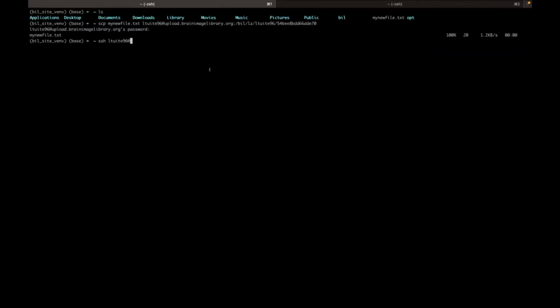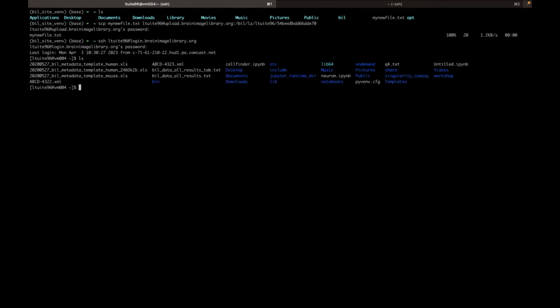You would do a command like SSH, your username at login.brainimagelibrary.org. That would prompt you for your password. And just like you saw on the On Demand screen, it takes you right into your home directory on the VM.